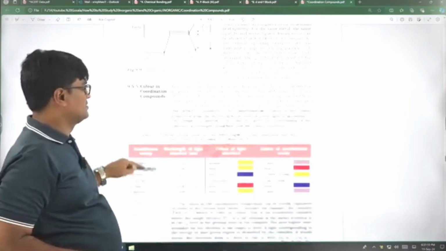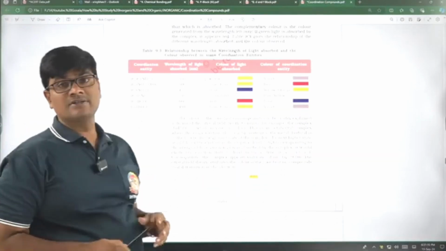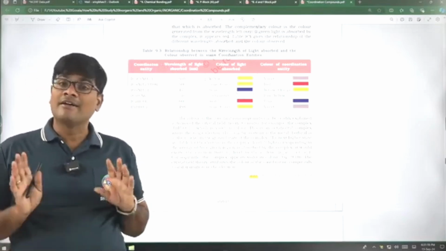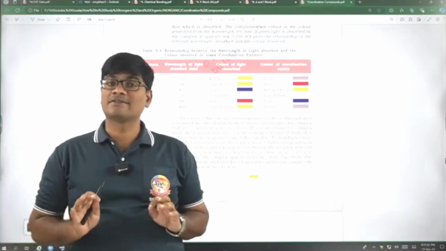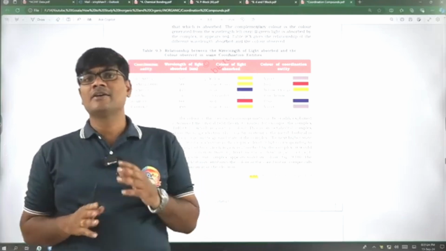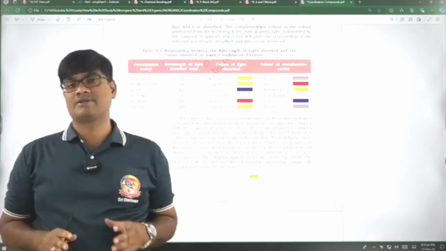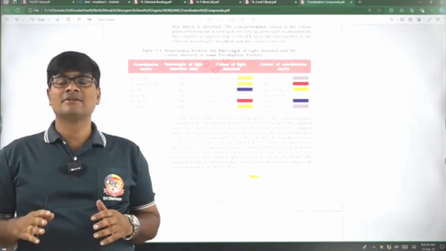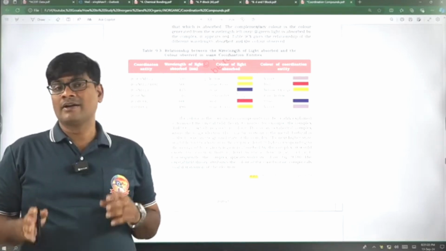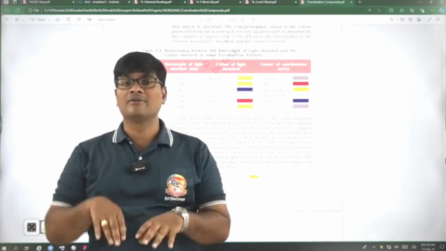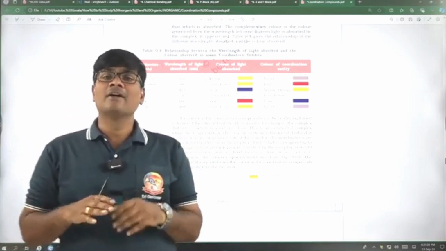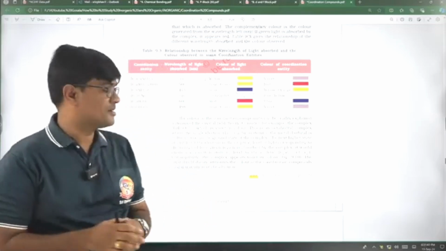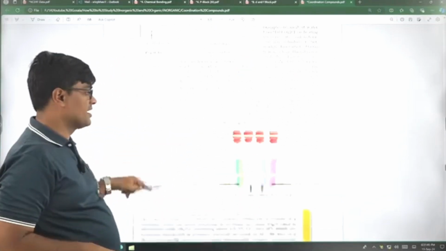Then let's go for the next, the colors. I suggest, if you want to crack a top rank, you need to remember the colors also. Colors of the complexes also, there is a chance. But generally, they focus on the wavelength of absorption, not on the particular color of the complex. Only rarely do they ask the color of the complex. So if you can remember, you can go through it, it's up to you. Otherwise, you can simply focus on wavelength of absorption based on the crystal field stabilization energy.